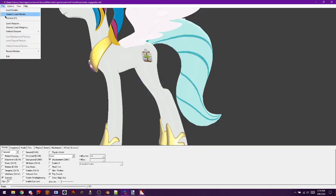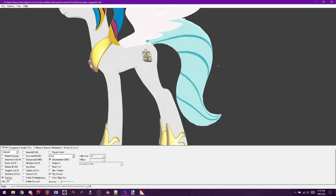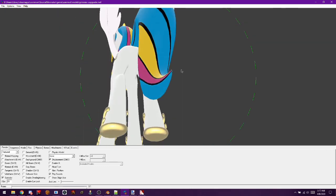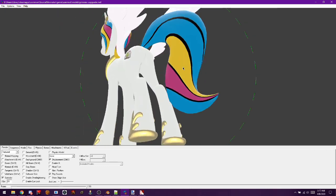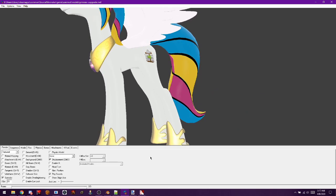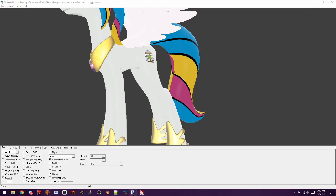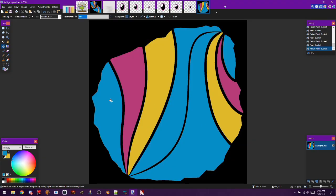Those are imported, so let's go ahead and refresh. And again, we haven't quite gotten the colors lined up. So we need to swap one side of the magenta and yellow again. There we go.